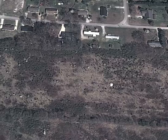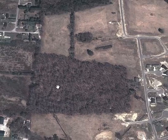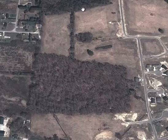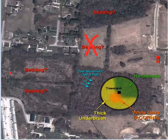The commenter also said that there's a lot of deer — he's never hunted this without seeing a deer. We're gonna go back over to the picture. This here could possibly be a bedding area, so we're gonna mark that as green. This could possibly be a bedding area, this could possibly be a bedding area, and those spots we looked at over there could possibly be bedding areas too. The deer could definitely be bedding in this area here in the yellow with the thick underbrush — they could be bedding in that.